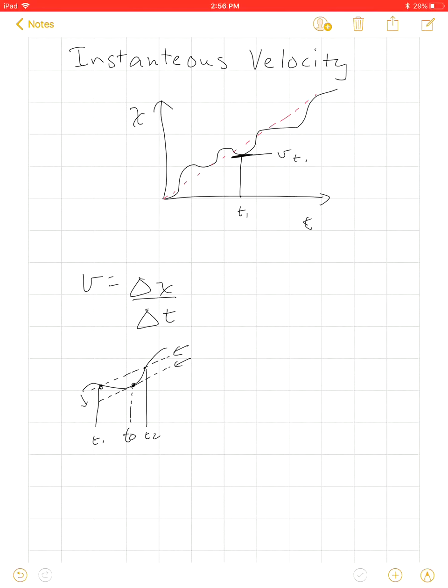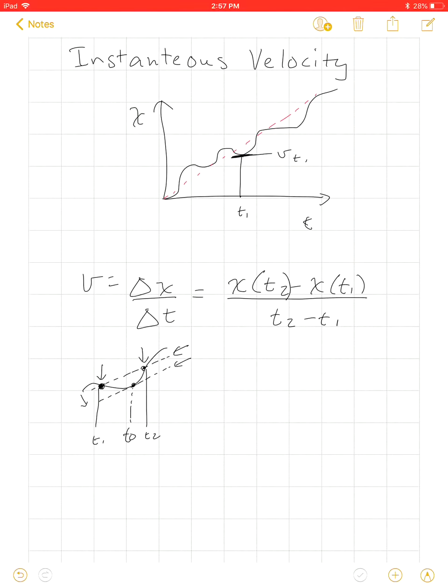And mathematically, we're going to define this using a limit. So we're going to say that the change in position over the change in time is equal to the value of x at time t2 minus the value of x at time t1, over delta t, right? So we're looking at this point here and this point here, and then for a change in time, that's going to be t2 minus t1. Okay, that makes sense for our secant line.